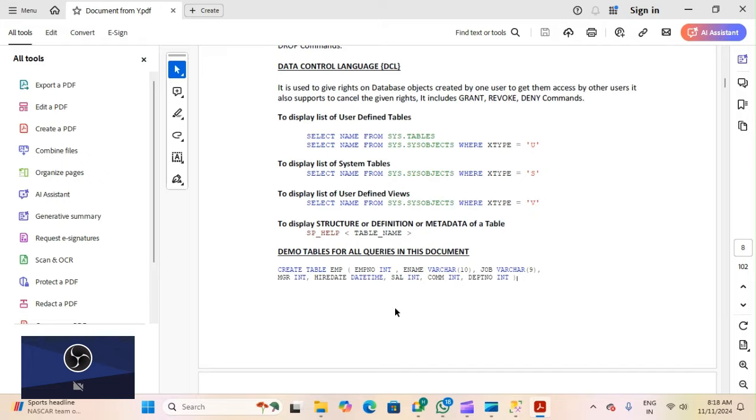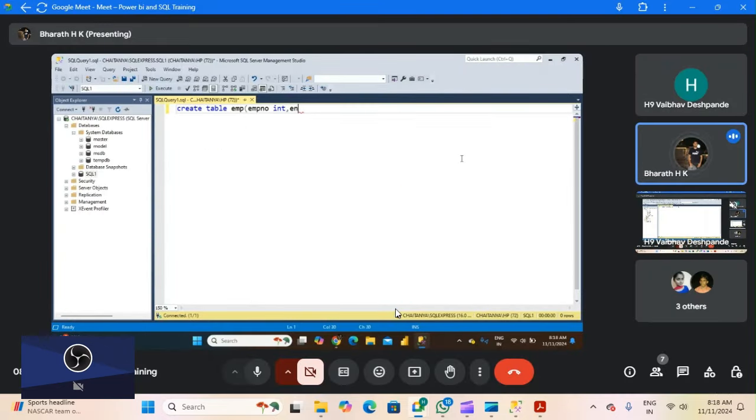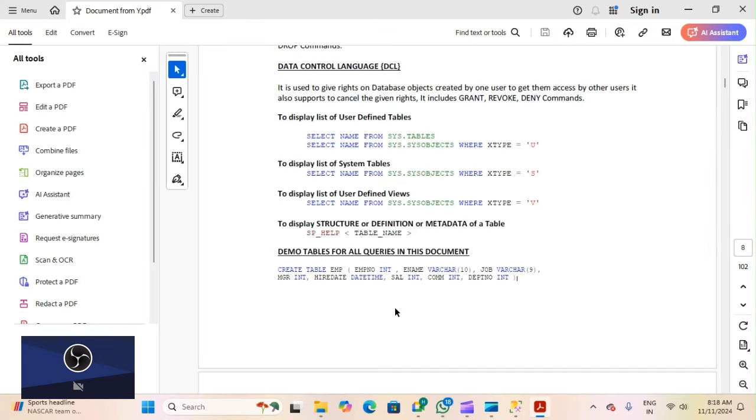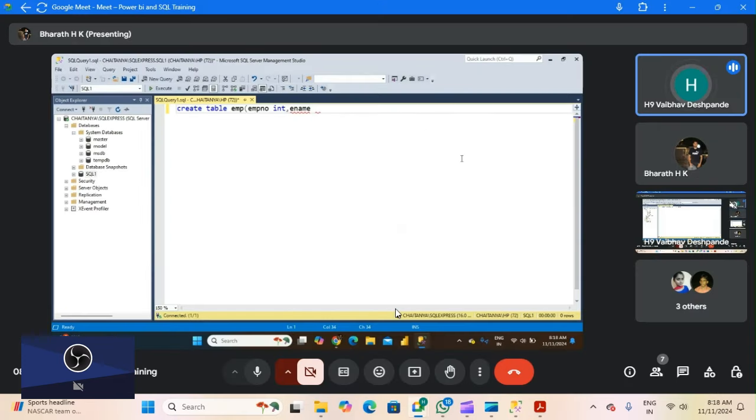Next, ename, which is employee name. Then space, and again the data type. What is the data type? Varchar. For the varchar you need to assign a size, how many characters it can store.